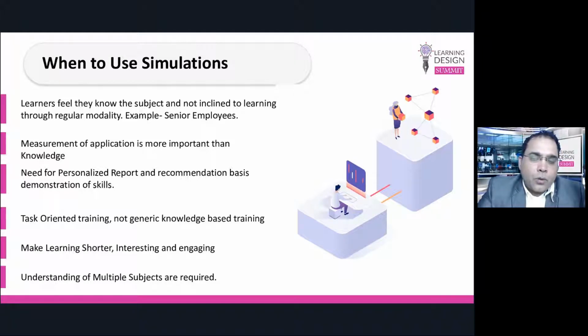Okay, one other piece that I want to talk about is wherever there is a requirement of understanding of multiple disciplines or subjects. To give you an example, let's take a bank manager. If you're putting together a training for a bank manager, you would first cover all the subjects: capital financing, different products and tools that you need to sell as a branch manager, how you manage your resources internally, how you do resource allocation, things like that.